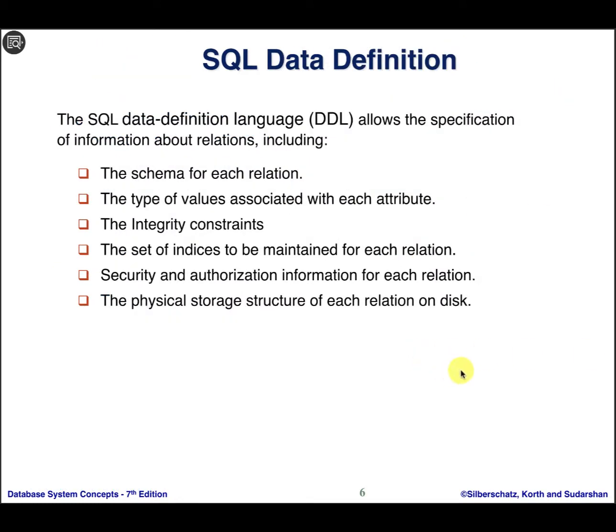So the first thing you're going to take a look at. So this is, we can summarize everything here. Data definition language allows me to perform the following. Create a schema. When you create a schema, definitely you're going to tell me for every single attribute of the relation, you have to specify the data type associated with it. It looks like when you build your programming language, the first thing you're going to do is define all the variables used in the system, and also specify the data type of every single variable, right?